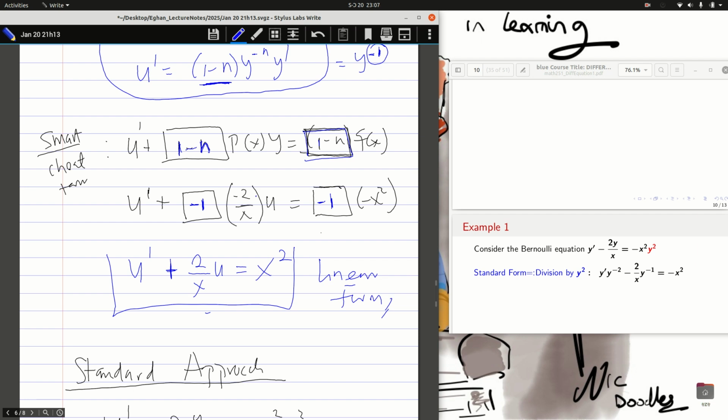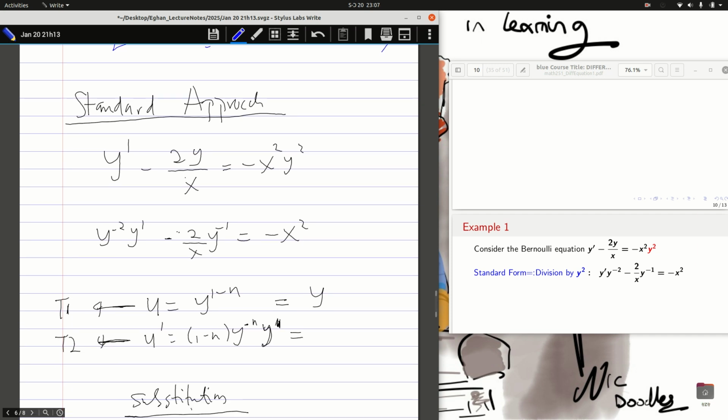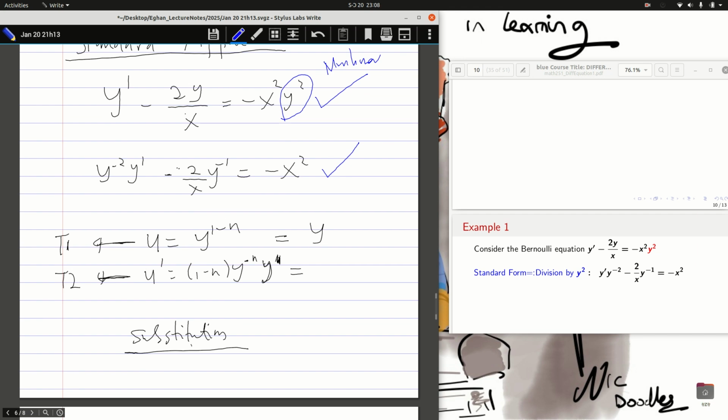Okay, if you don't want the smart way, you want to work the hard way, forgive me the word hard way, but you want to go to the standard approach, you will still need your nonlinear equation, and then what you do, you find a standard form by dividing through by this guy. If I divide through, this is what I'm going to get. Take your time and review that. Okay, then I need my transformation. I need T1 and T2. I've already established these transformations for you.